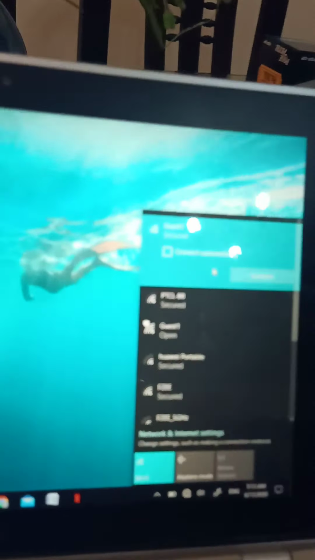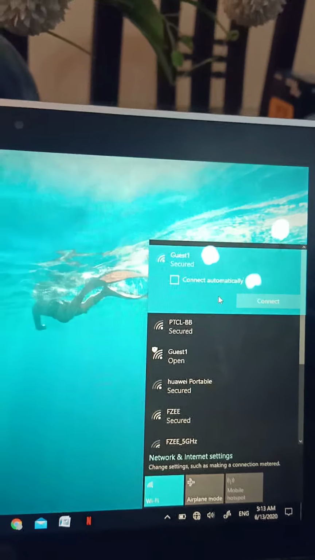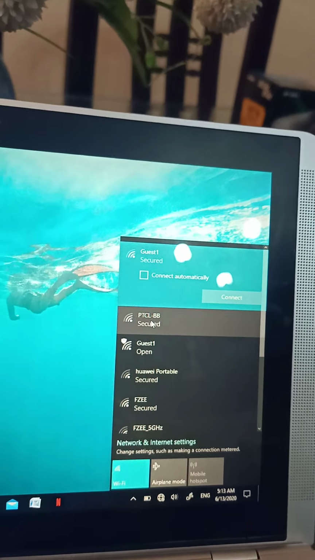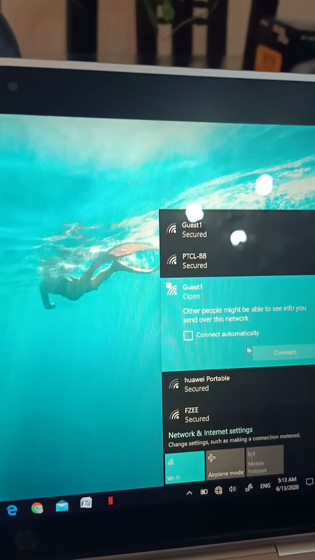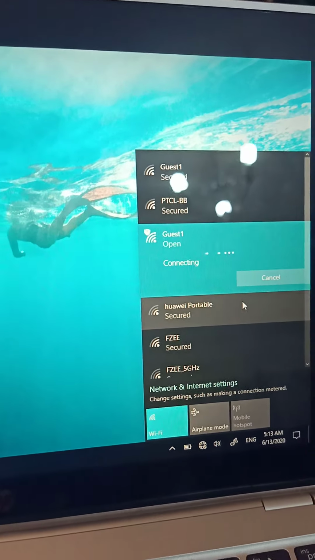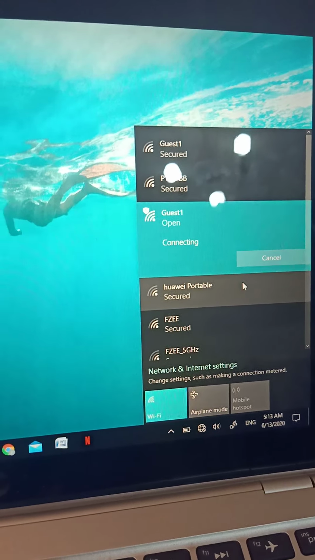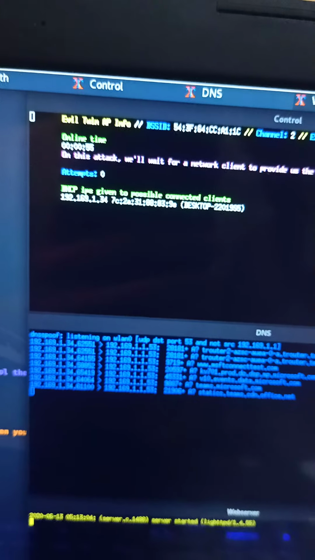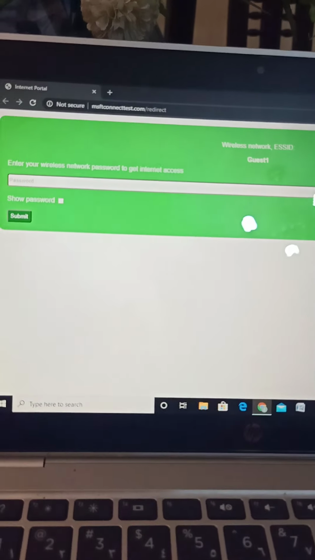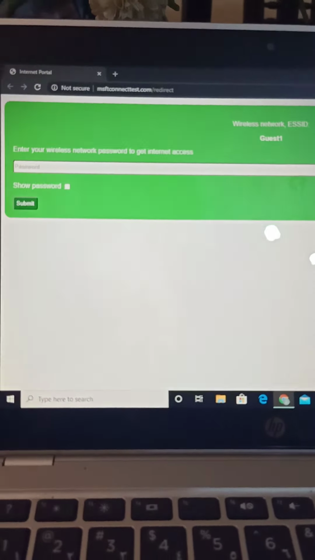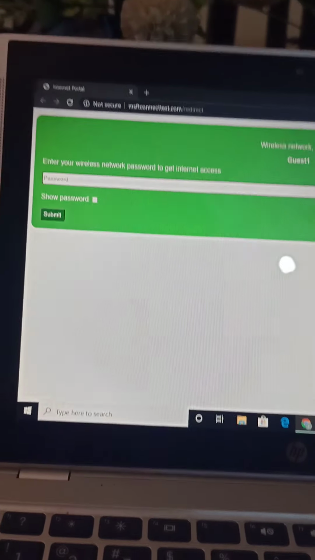So as you can see here, I have guest one, the original one, the PTCL BB, and the guest one, the fake one. So I will just connect, and look here, it's loading some new things, and it will show us a page right now. And look, here is a new page opened, which says welcome network ESSID, enter your network password to get internet access.